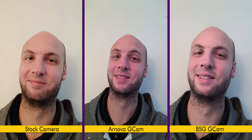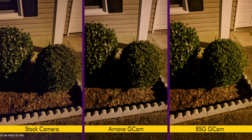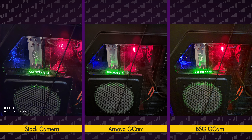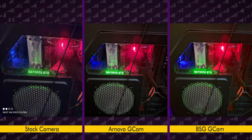This last selfie was taken in pretty low light, and all three cameras are a little blurry, but I think the Poco camera and BSG's did the best, since the scene was pretty yellow in reality. For night mode, the Poco camera easily wins — its images are sharper with more accurate color reproduction. The general look from each camera remains the same though: Poco camera is pretty flat, Arnova's is more saturated and contrasty, and BSG's is very saturated and contrasty.